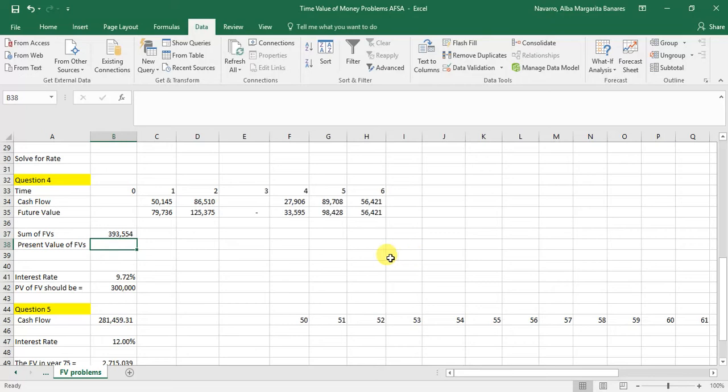Sum up what these future values are, so sum of the future values. Cool. Now we're going to take the present value of the future values. So, just going to do what we did in the earlier video. Take that sum, divide it by 1 plus the interest rate. Something to note here is that if you're given a discount rate, the discount rate is what you use when you're present valuing it.